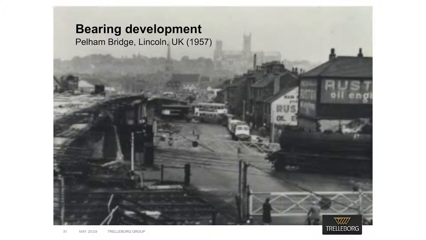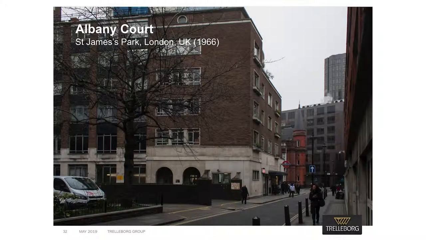In the 1950s, laminated bearings made up of alternate rubber and steel layers were introduced as bridge supports. They were able to take up thermal changes in the length of the bridge without the maintenance problems associated with roller bearings. The Pelham Bridge in Lincoln, constructed in 1957, was the first application of this technology in Great Britain. The capability of laminated bearings to act as vibration isolation mounts for structures was first exploited in 1966. Albany Court is a block of flats constructed over St James's Park Underground Station in London, supported on 13 rubber bearings carrying loads from 60 to 200 tonnes. The success of the Albany Court project opened up the possibility of developing valuable inner city sites for both residential and commercial use in locations near railways and roads.